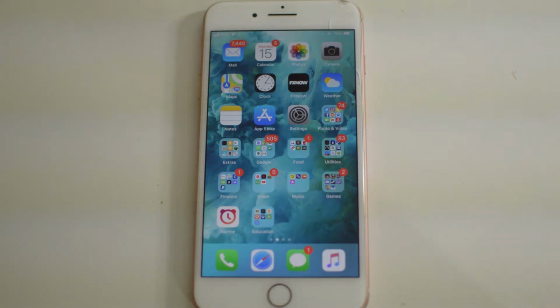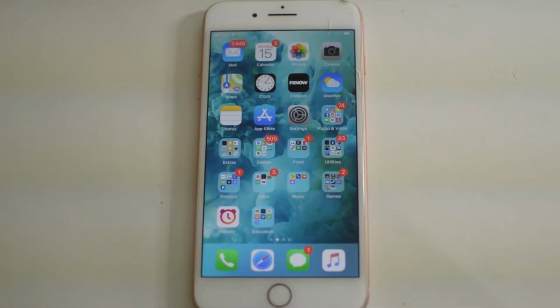Drake here with the Sim Unlock Phone YouTube channel, and in today's video we have a tutorial for you guys for how to download apps on your iPhone and still make an Apple ID without a credit card. Now, if you are trying to make an Apple ID, sometimes you might run into the error that you need to enter in payment information. We're going to show you guys how to get right past that.